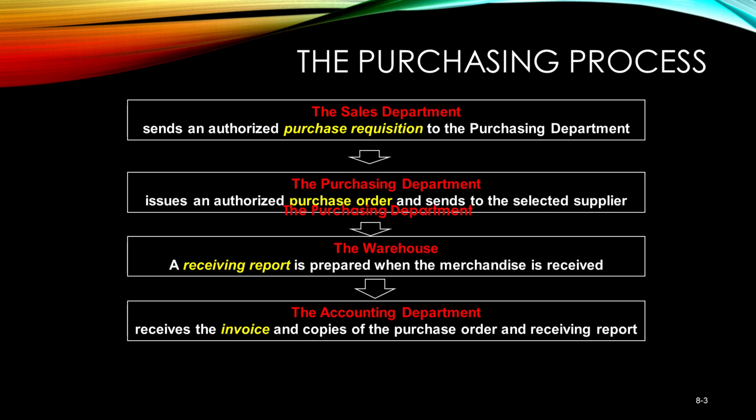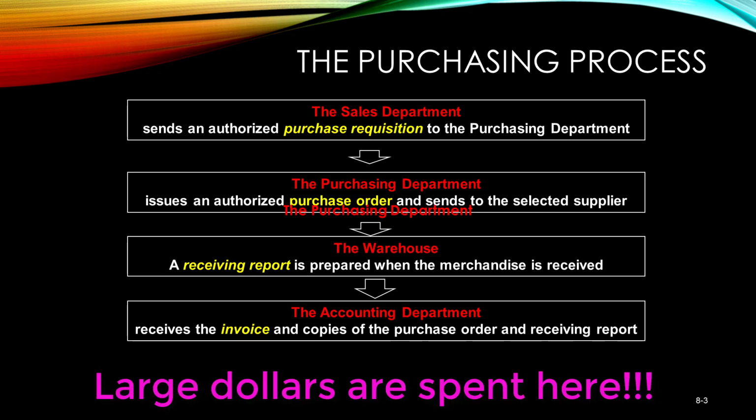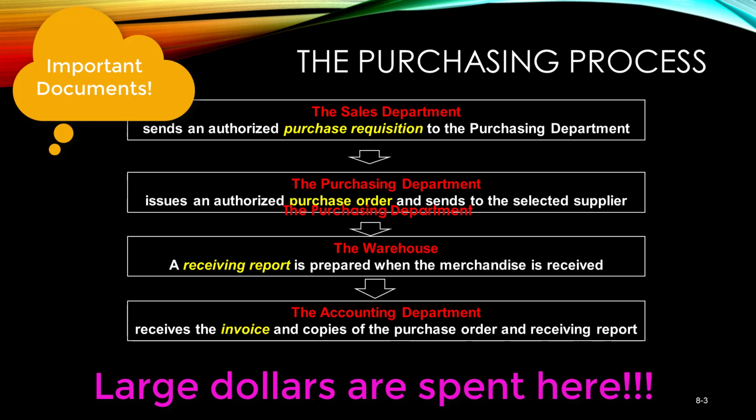Because of the large amount of money spent to buy goods, most businesses develop careful procedures for the control of purchases and payments. Management and the accounting staff need to work together to make sure that there are good internal controls over purchasing. A carefully designed system of checks and balances protects the business against fraud, errors, and the excessive investment in merchandise. Part of the internal control of purchases is these documents that you see on the screen.